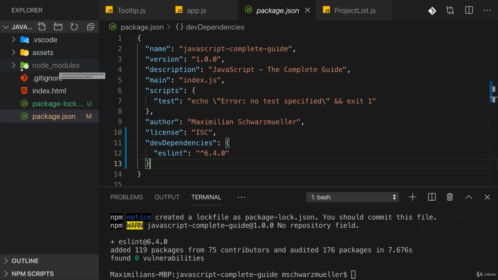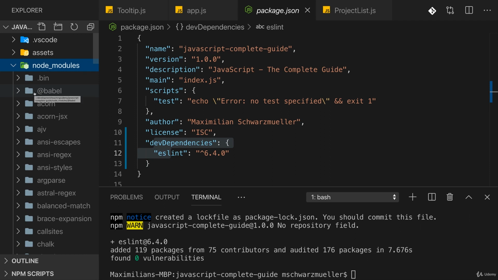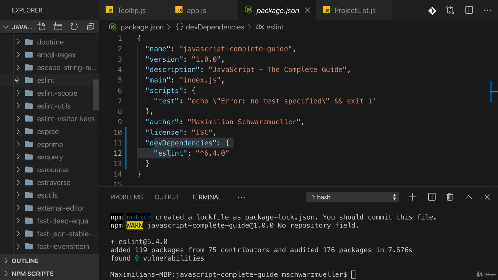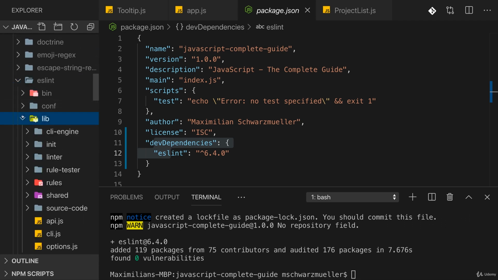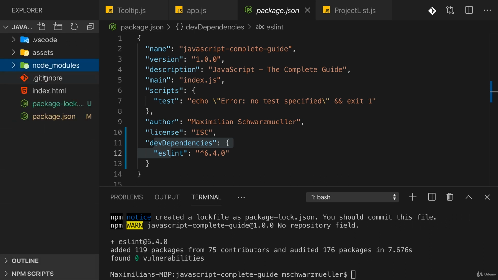Now, important, you also now have a node modules folder. This folder holds the dependencies you installed, and that's why this folder is quite big, all the dependencies of this dependency, and the dependencies of the dependencies of the dependency, and so on. So we have a lot of packages in there, and in the end here we also see ESLint. Here you can see the code that the ESLint tool uses. It's all JavaScript code, but important to you, you should never change code in node modules. This is third-party package code, none of your business, we take it as granted.